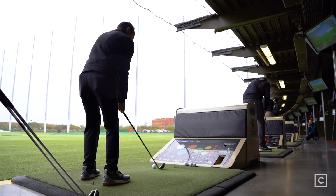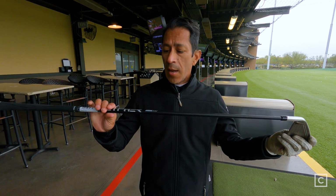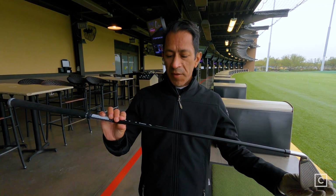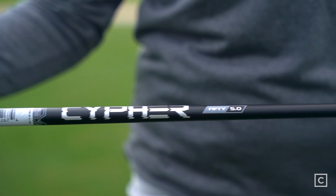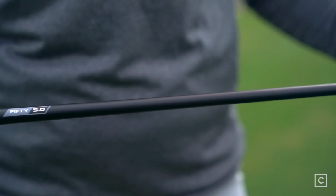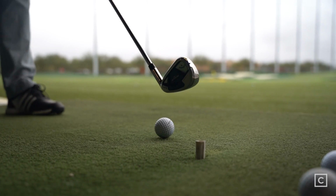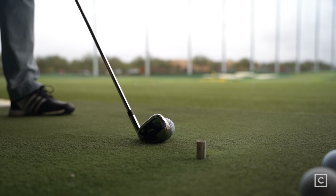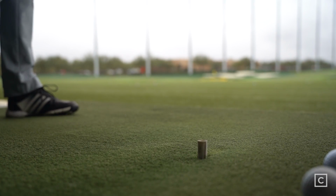So highly impressed. These are the Rogue ST MAX OS Lite, graphite shaft, 5.0 flex. I also hit the Max OS and the regular Rogue ST MAX. Now, I really like the graphite shaft. It was a little lighter. It was easy for me to get up in the air. And not one of these clubs, the Max OS, the Max Lite, or the regular Max, took off to the right. So this is really a slice fighter, and I would encourage folks who struggle with a slice to really consider these clubs.